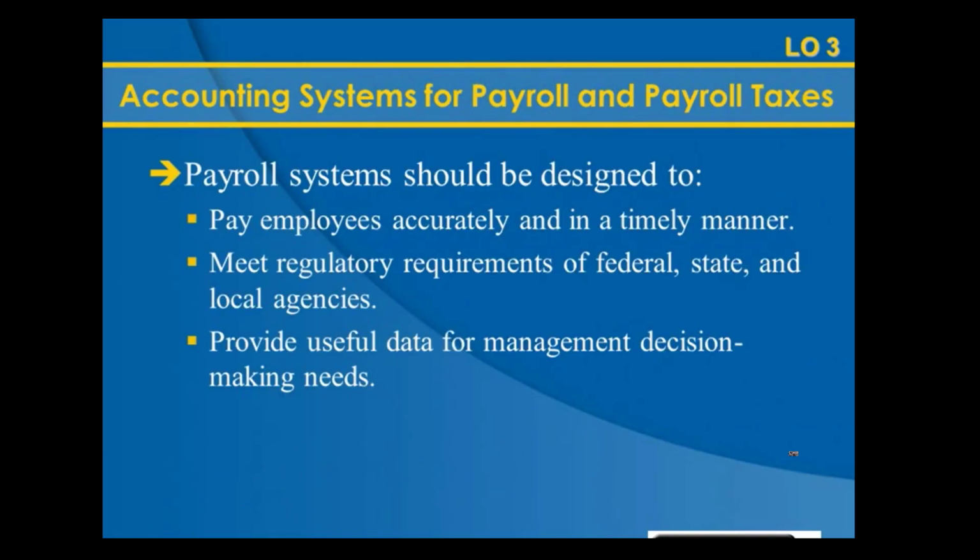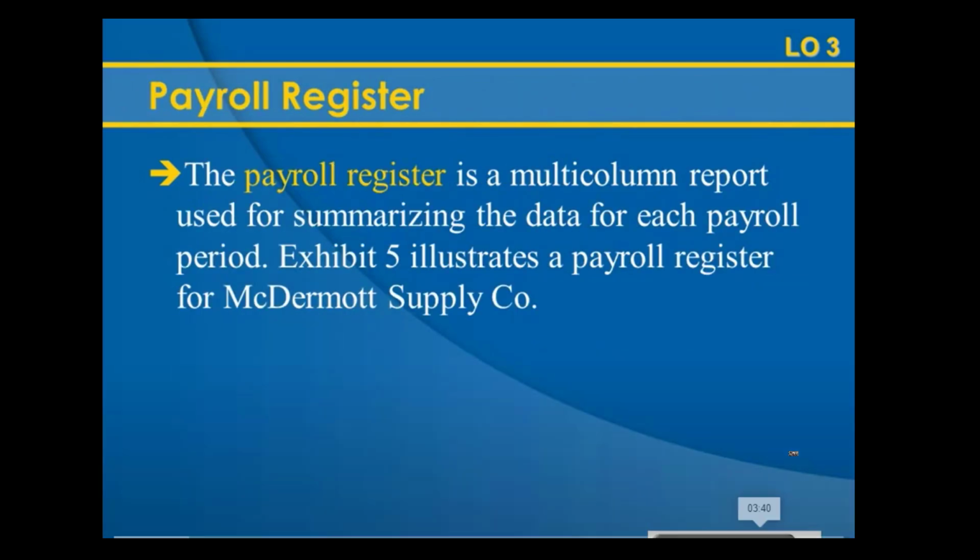Payroll systems should be designed to pay employees accurately and in a timely manner, meet regulatory requirements, provide useful data to management. Although payroll systems differ among companies, the major elements of most payroll systems are a payroll register, an employee's earning record, and payroll checks. The payroll register is a multi-column report used for summarizing the data for each payroll period.